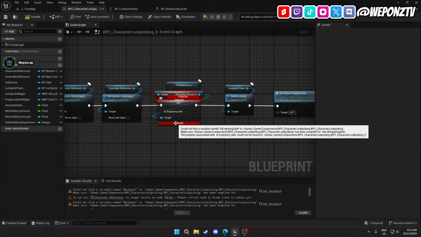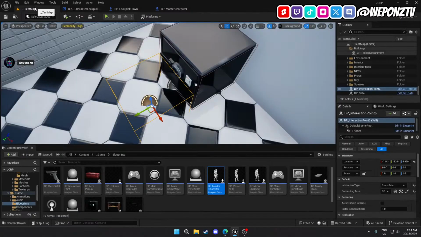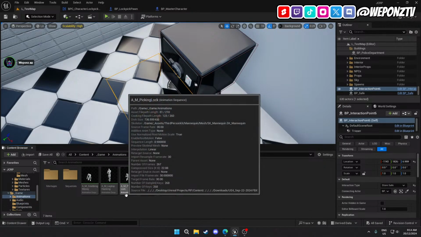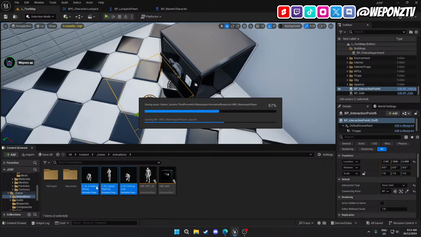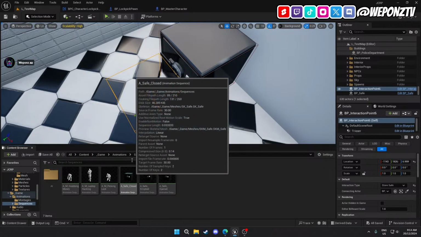Is emptying safe? Oh, okay, so there's different stages. So let's just... Okay. These sequences need to go into here. They're grabbing money. Okay, so there's the lock picking stage and then the grabbing money stage.